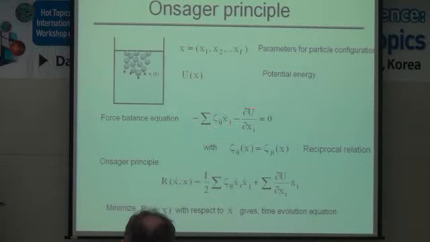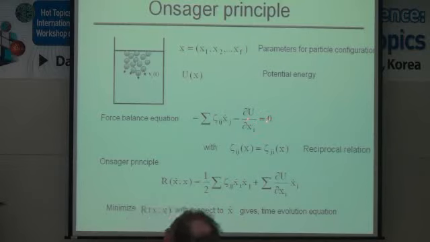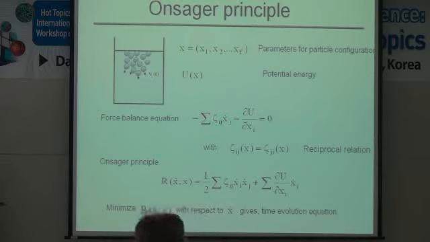And this stands for the force. This is a general form of the force balance equations. dU/dxi is a force, U is a potential energy, and therefore its partial derivative stands for the force as a potential force. And this potential force drives the particle to fall down. And this is the frictional force. If the particle moves in a viscous fluid, it experiences a frictional force from the fluid.